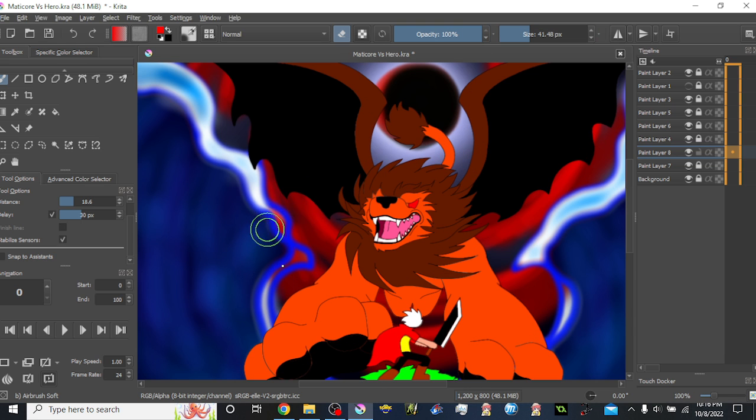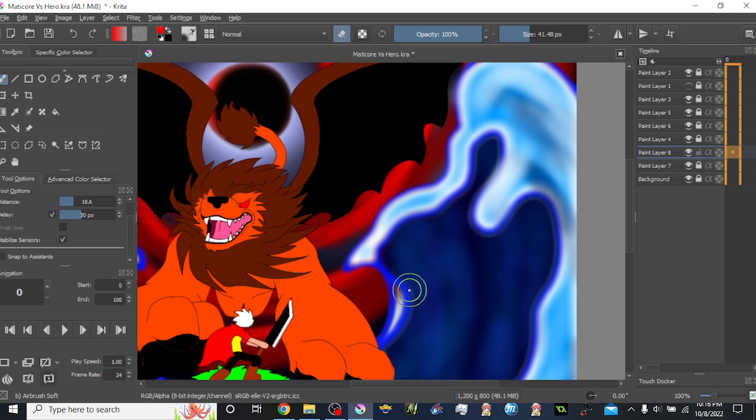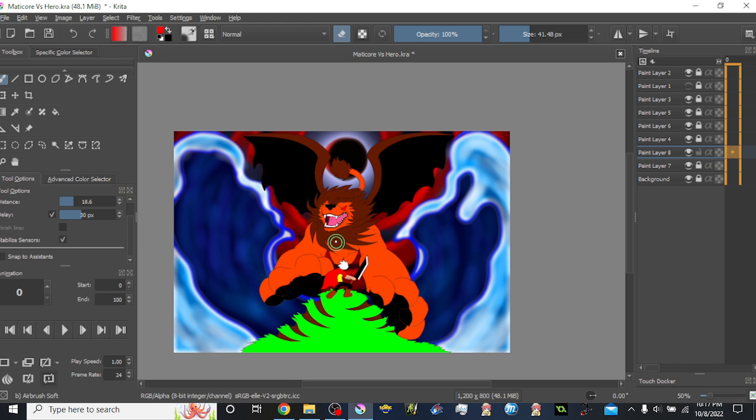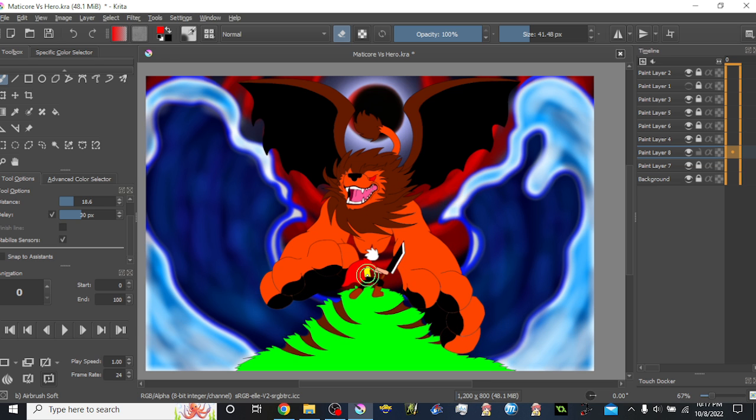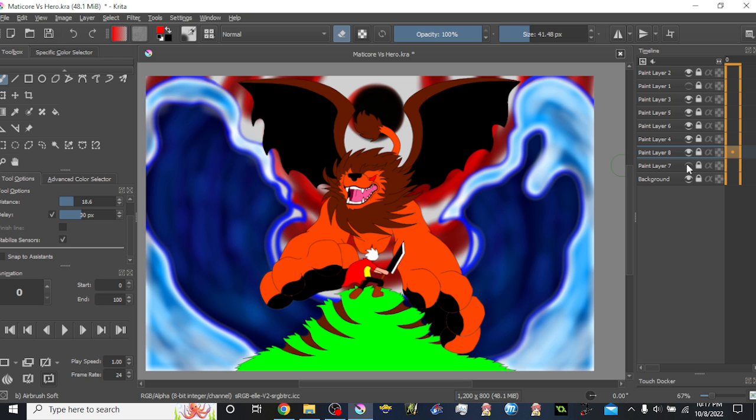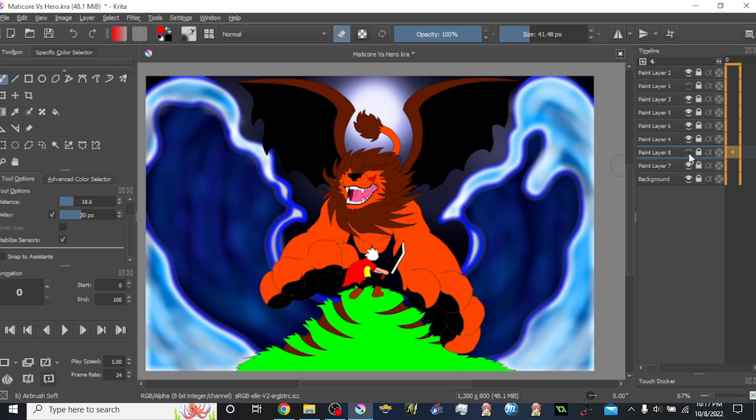Okay, so from here, all I have to do is erase this area right here. Okay, and for the most part, that is probably going to be it for this video, but this is mostly done now. It's come quite a long way, but I believe that I have finished the background layer, the foreground background. I have two background layers, honestly, but I have the lighting and shading for this one.